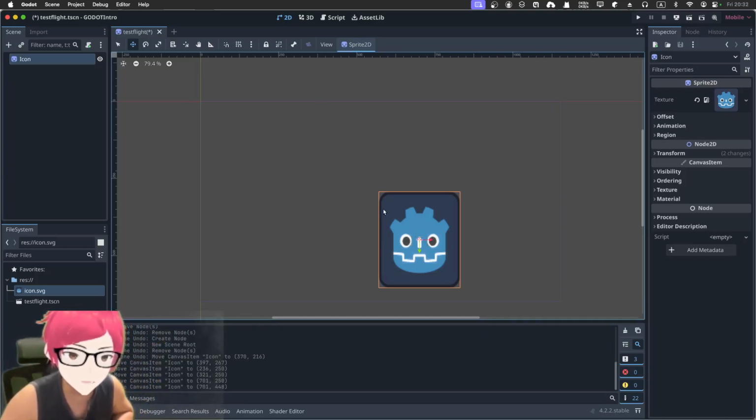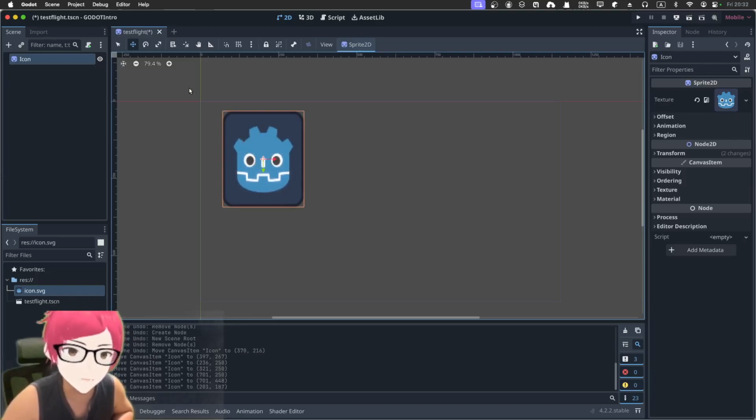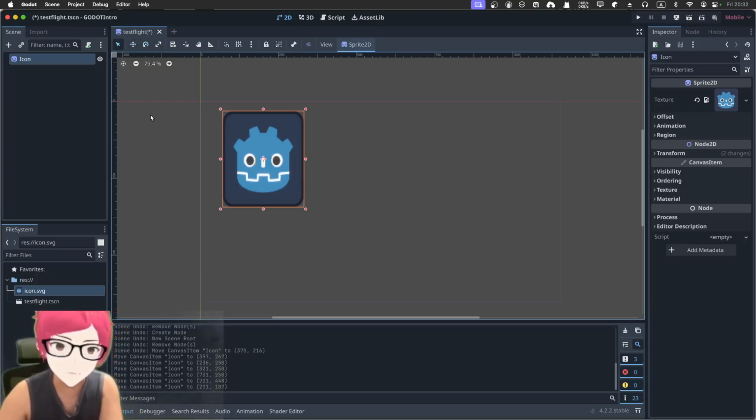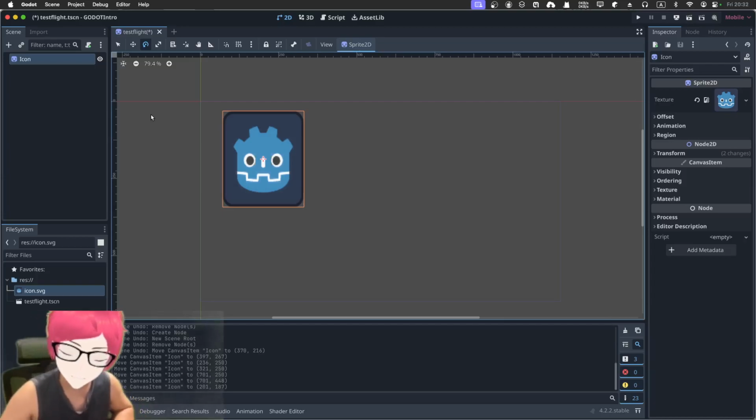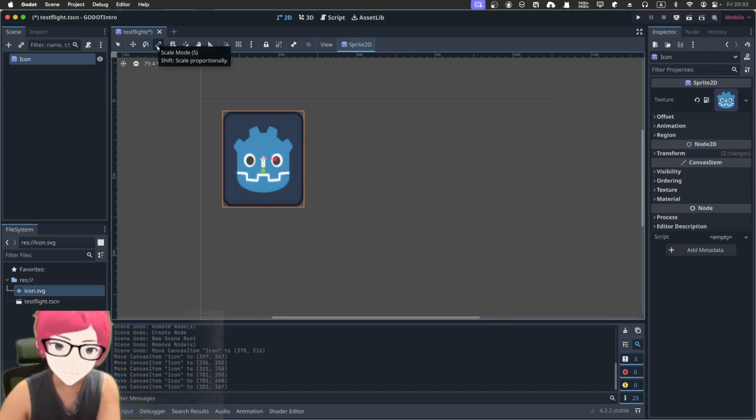And then you can freehand click and drag, and you can rotate this as well. You can use E to rotate. It's a shortcut. I'm not clicking, so E, W, Q. Really helpful. If you look at the keyboard, they're really close to each other. And of course, we've got scale mode, S. So Q, W, E, and S. S is for scale.